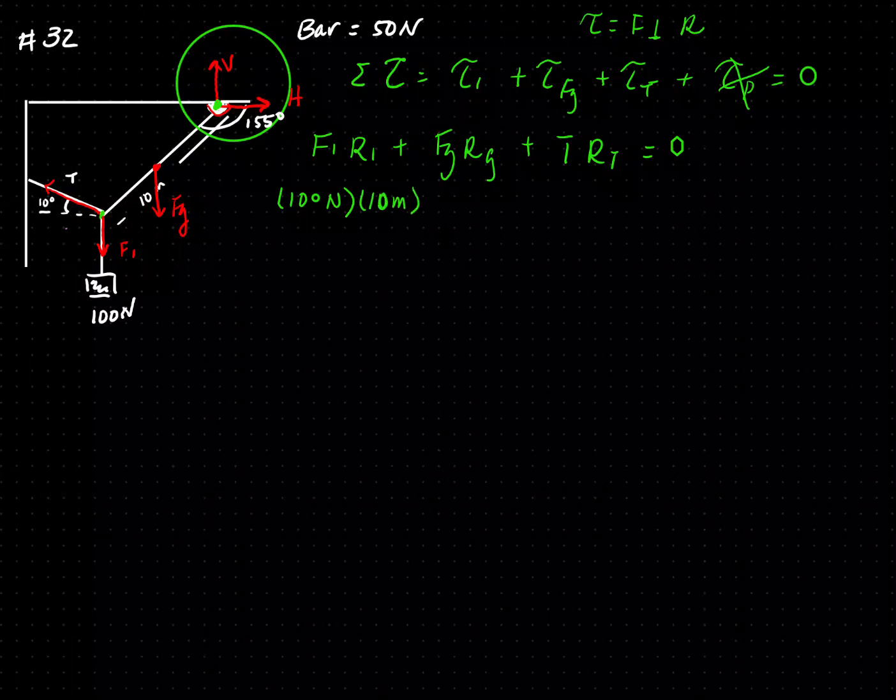So we know F1 and R1 are not perpendicular, so we need to make them perpendicular. So the first thing I'm going to do is draw a horizontal line across. If I draw a horizontal line across, this pink line on the bottom is parallel to the ceiling right here. Since this bar is at an angle, we know this is 155 degrees. That means because of transverse angles, this is also 155 degrees.